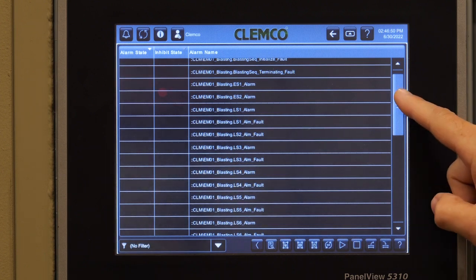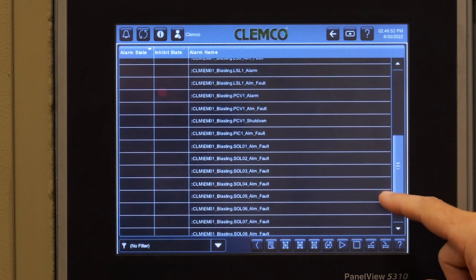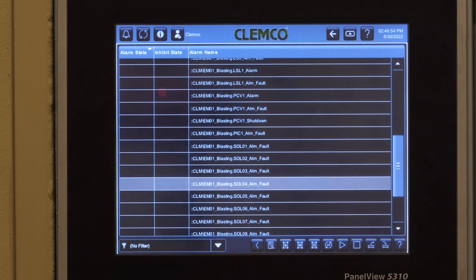This will tell you that an alarm was programmed by us. You can also click on it and pause the alarm or shelve it for X amount of time. You can stop the alarm and disable it if it's a nuisance and you know you're going to get a new sensor in a minute. So there's different things you can do to these alarms to bypass them for X amount of time and get your problem fixed while you're not shutting production down.